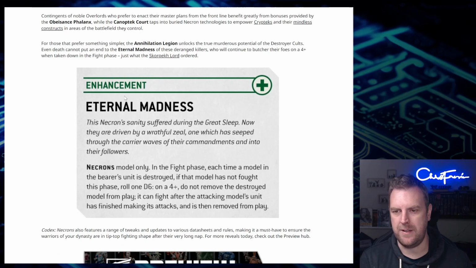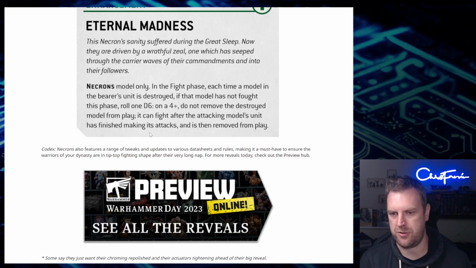So they have shown an enhancement as well. So you can give this to a Necron model only. It just says Necron model, so you could give this to a Lord and throw it in some Lychguard or something. However, Lychguard fighting on death, maybe. But yeah, Necron model only, fight on death on a 4+. The obvious one is a Scarab Lord. Scarab Lord with Scarab Destroyers, and anybody in that unit that then dies on a 4+, they're going to fight back anyway. So it's quite good for a trade. It's looking good.